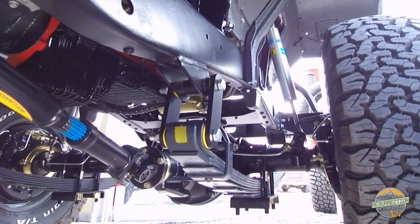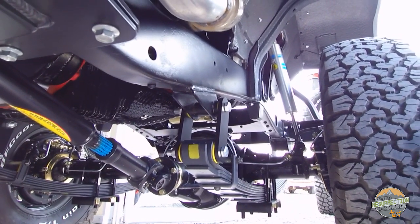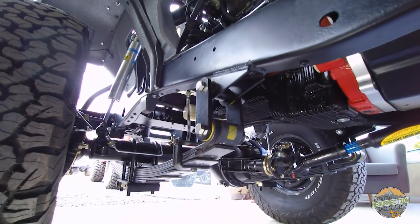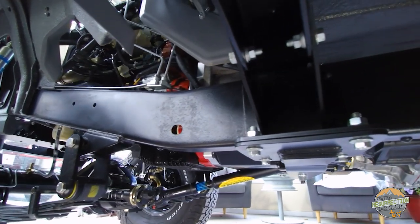The suspension on this Land Cruiser is an Old Man Emu 2.5-inch lift with Bilstein shocks on all four corners. We've combined that suspension with the Proffitt's Resurrection Land Cruiser shackle reversal in the front, which has the correct steering geometry to eliminate that extra jarring from your springs going up and forward as they hit a bump.